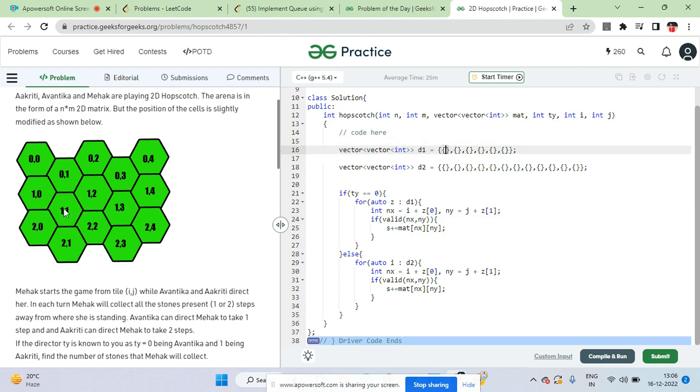Like for example, 1 comma 1, right? You know what I'm trying to say, that D1 is not just only one, D1 is basically 2. It depends whether your J is even or odd, right? Whether your Y coordinate is even or odd. For example, 1 comma 1, let's take, right? The J is odd. So what you have, these elements. For example, let's take 1 comma 2. Now what you have, let's see.